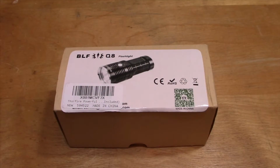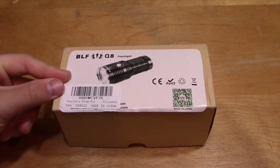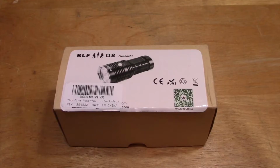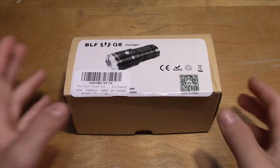Today we're going to be taking a look at the Thorfire BLF Q8. This was sent to me by Thorfire from their Amazon store for product review. This is a 5,000 lumen light with 4 XPL high densities, and it throws 450 meters, which is 50,000 candela. So let's open up the box and see what we got.